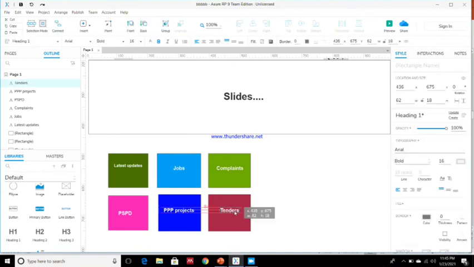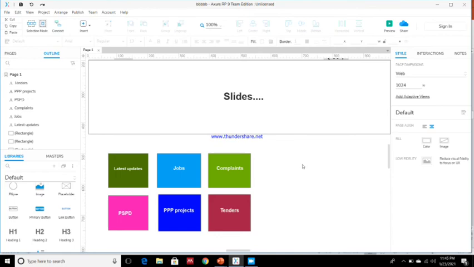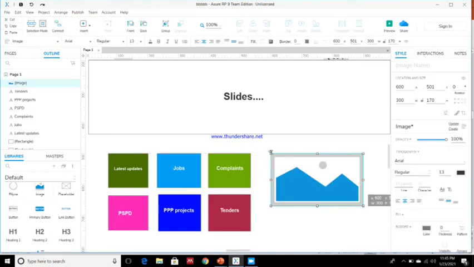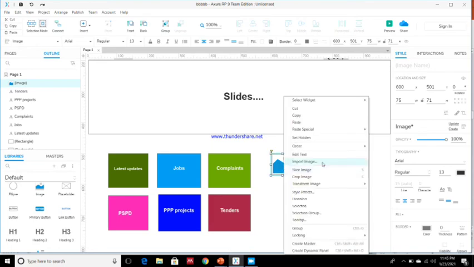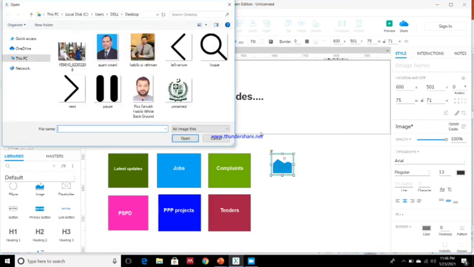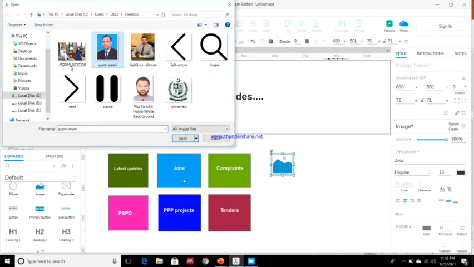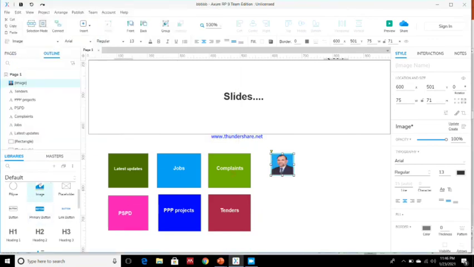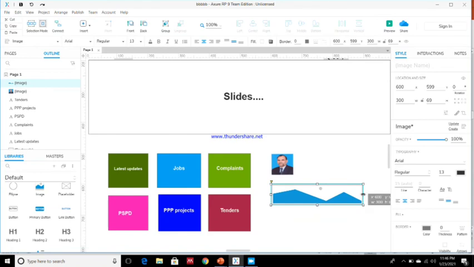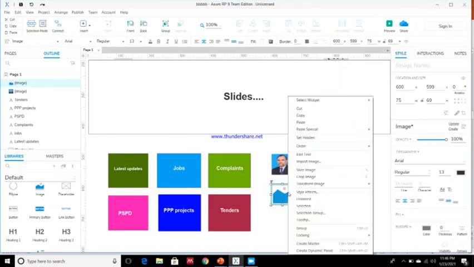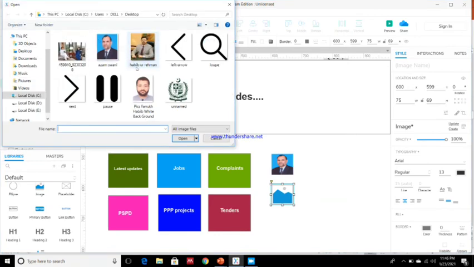And this part of our website is ready. Now what do I need to do next? I just need to add 3 images here. So for adding an image, I just need to drag an image box and drop it, and then I have to set its size accordingly. And then I just need to import the image from my system, which basically is I think this one, then another one, import image. We have imported this one.